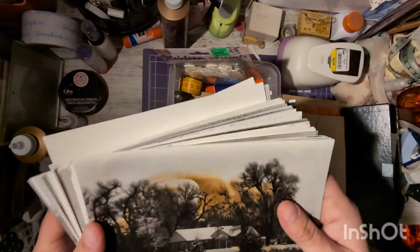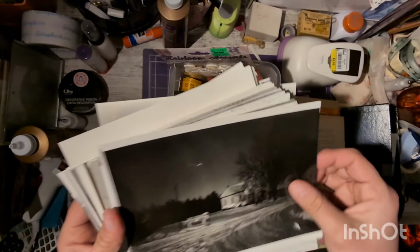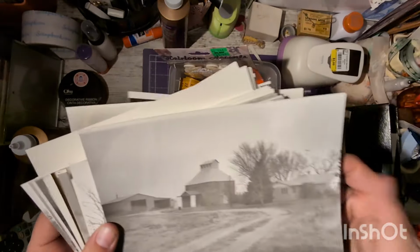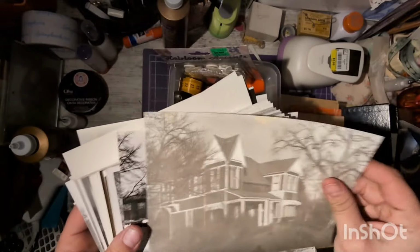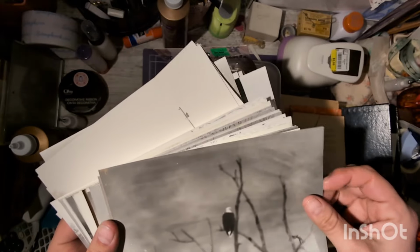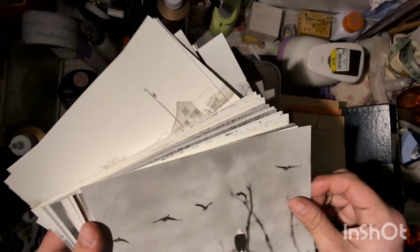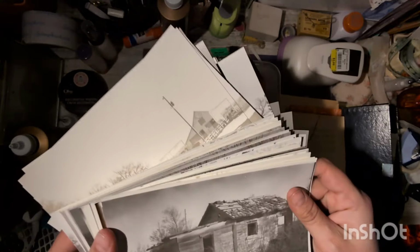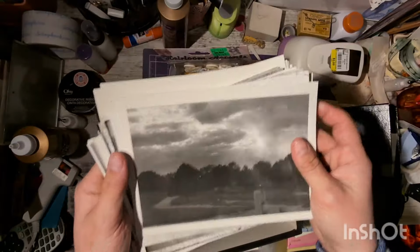This one just was a really cool picture. This one, chemicals weren't developed right. Same with this. You can see the lines on there. But yeah, they're not the greatest pictures, but they are older. They're probably from the 80s, I'm guessing. 80s or early 90s. Bald eagle, but it's not in focus. Bald eagle and geese, which it's that time of year that there's geese galore, flying through here.